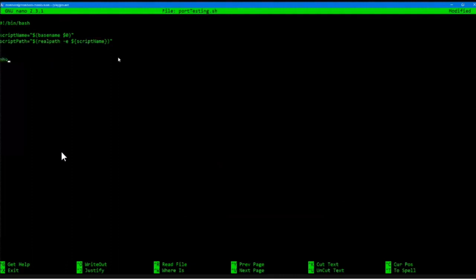So let's say I now want to run a command called ping google.com, and I want to save the output of this command where I call the script from. I can simply type script path, and okay, I'll have to do one more modification here. So I can pipe here, and I can cut the last operator, cut from the last.